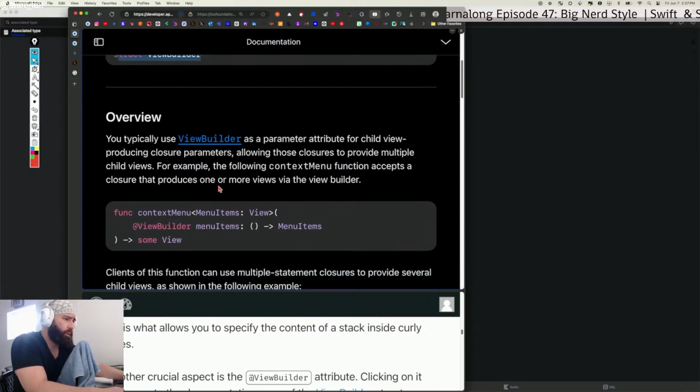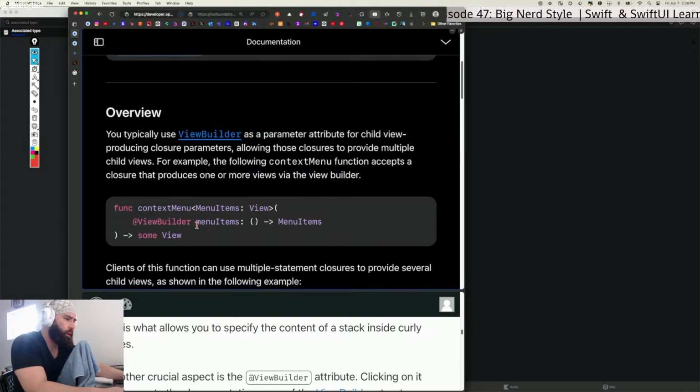Overview. You typically use ViewBuilder as a parameter attribute for child view producing closure parameters. Child view producing. Oh, okay.